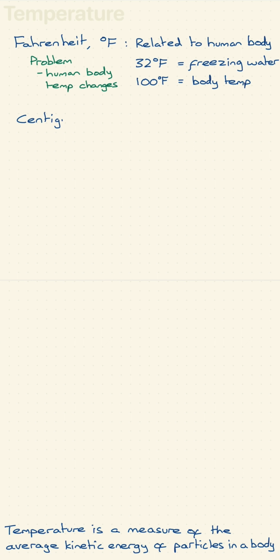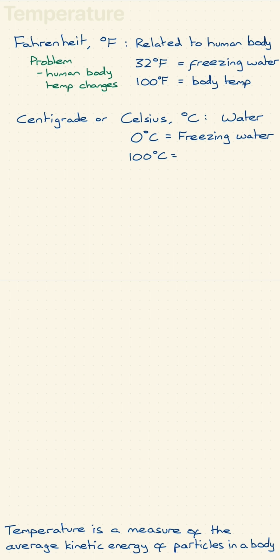The Celsius scale improved on this by setting 0 degrees C as the freezing point of water and 100 degrees C as the boiling point of water. Nice easy numbers, and water can easily be frozen or boiled. There's a couple of problems though. One is that it depends on water and scientists don't like depending on a material because that material could change.